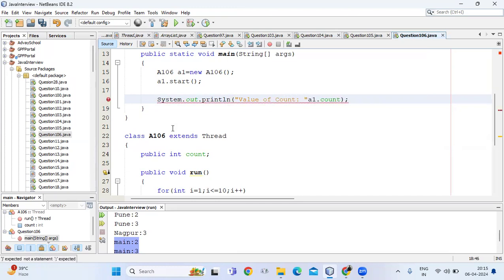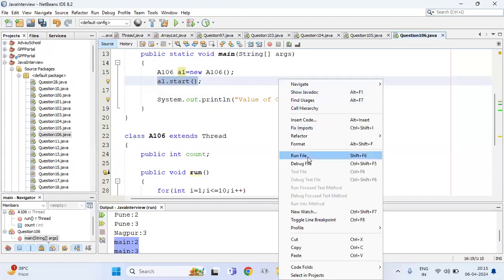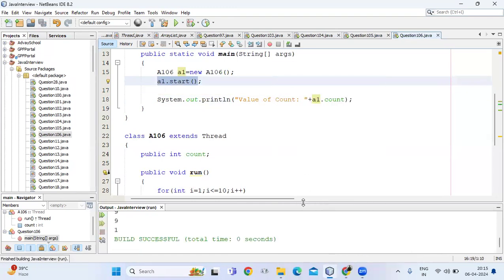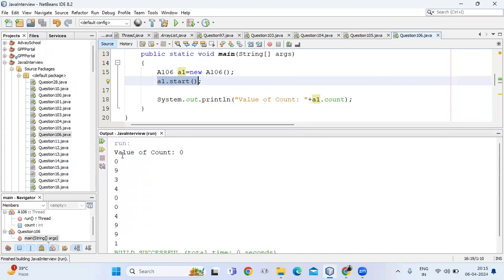So I will run the file. You will see that the value of count is 0.